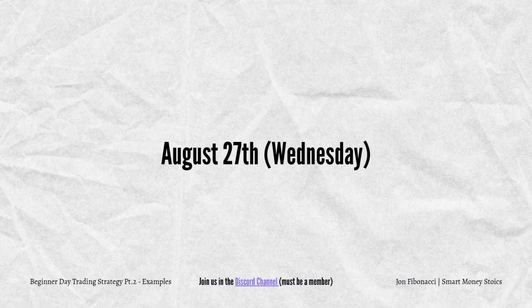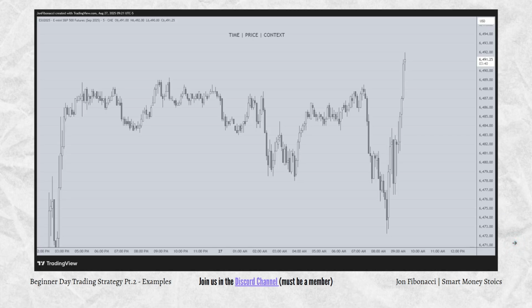But to continue, now we will go over August 27th. That was Wednesday. All right, here we are looking at ESU 2025. That is the S&P 500. This is the 5-minute chart. So remember, we discussed in the last video and a few minutes ago, 1 minute and 5-minute time frames for entry. So it may not always be 5 minute, may not always be 1 minute, right? They're interchangeable, if you will. If you can't get a clean setup on one, you can look at the other, basically.